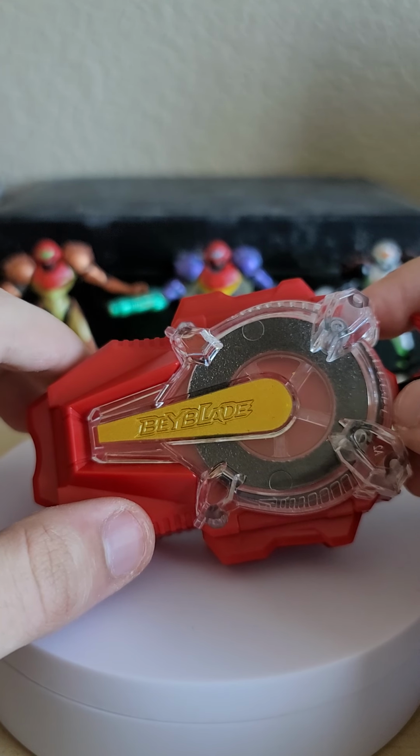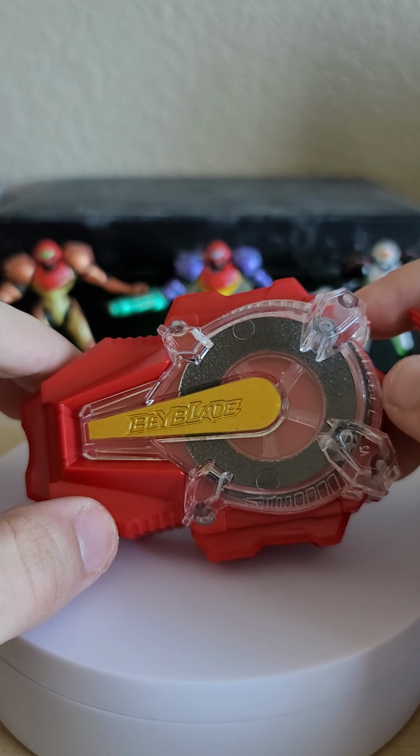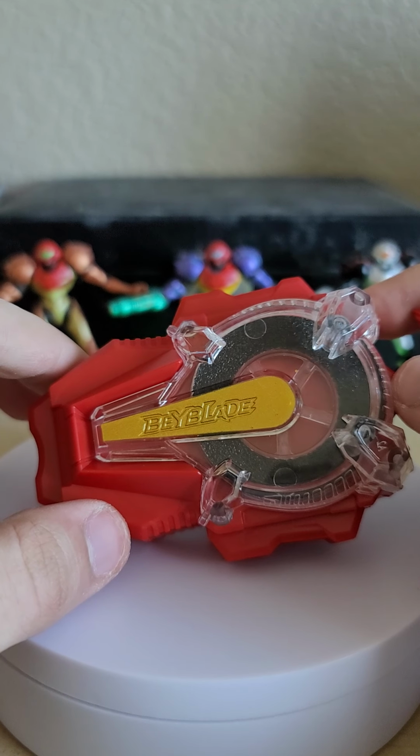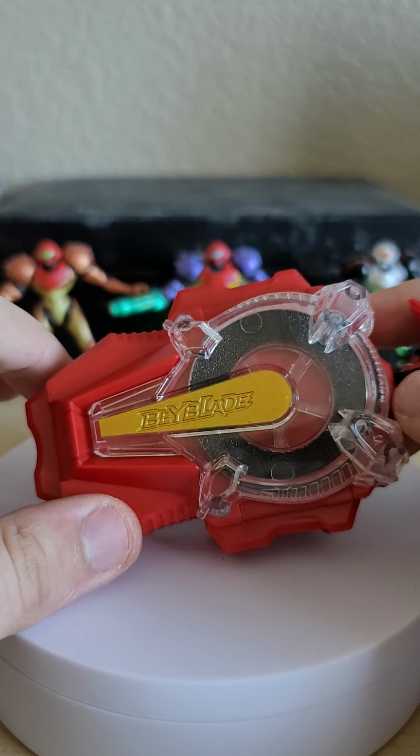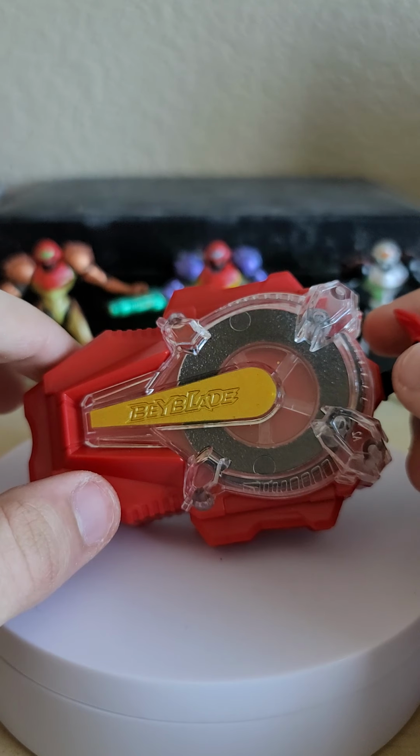And especially with these sparking launchers, considering their core gimmick is the sparking gimmick, which is really, really neat, because no other launcher had a sparking function before this. It's just really, really a bummer.